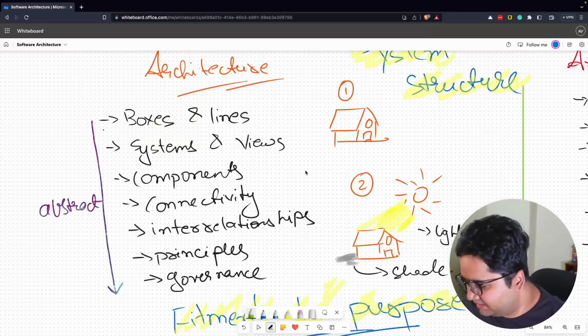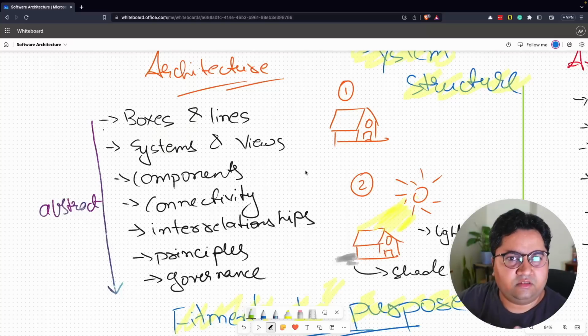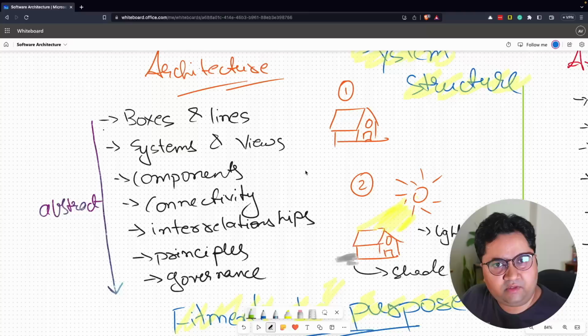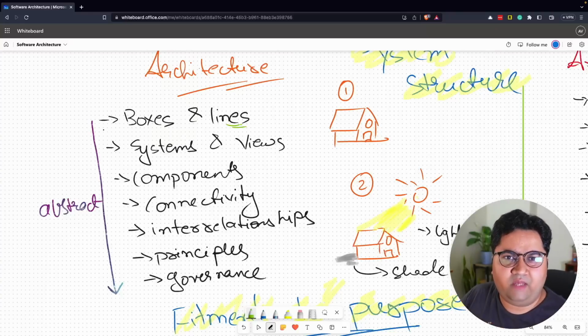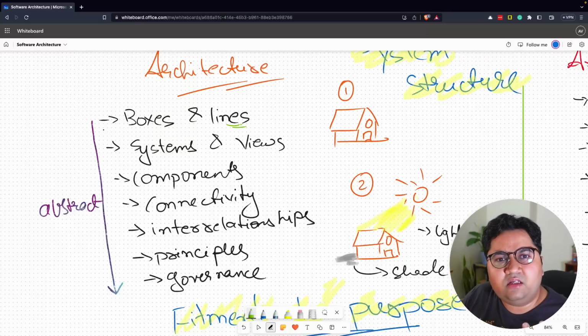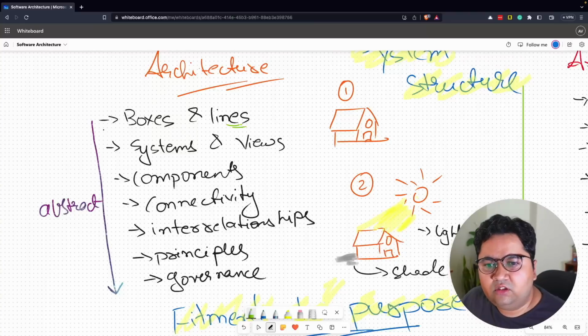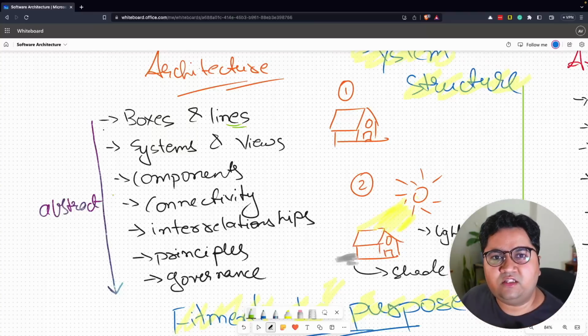The first thing that comes to mind when we see an architecture is a diagram representing something, and we'll try to demystify that something. It is some boxes and lines, right? We always have some boxes and there are lines connecting those boxes. There's also a possibility of arrows representing some sense of direction. It could be a unidirectional arrow, it could be a bidirectional arrow. There could be additional constructs like colors which could symbolize different layers, but an architecture diagram generally consists of lots of boxes and lots of arrows. So that's a view which is used to consume and understand architecture.